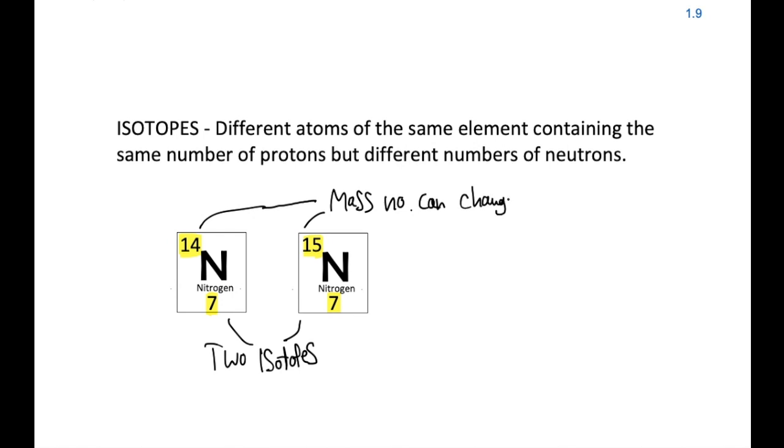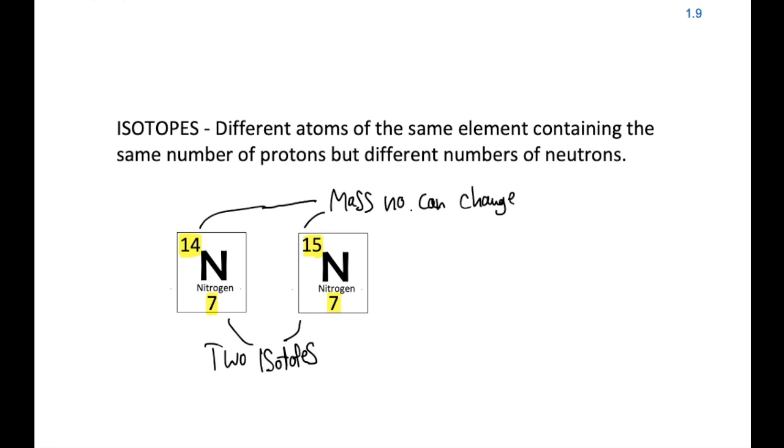But this does leave us with a slight issue, which relates to how we display these elements on the periodic table, specifically the mass number. If an element has a couple of isotopes, or even several, that means they have different mass numbers. Which mass number do we display? For nitrogen, do we display 14 or 15? Well, we actually don't show a single whole number, but rather a number which represents an average of the mass numbers for all isotopes of that particular element.